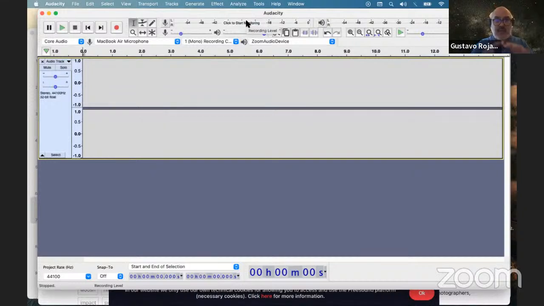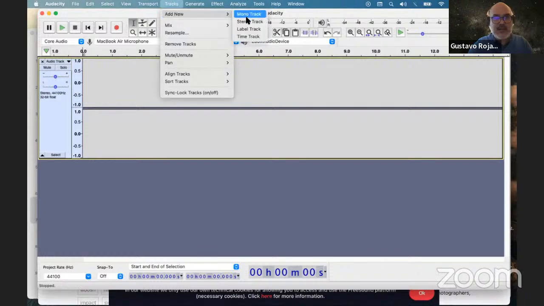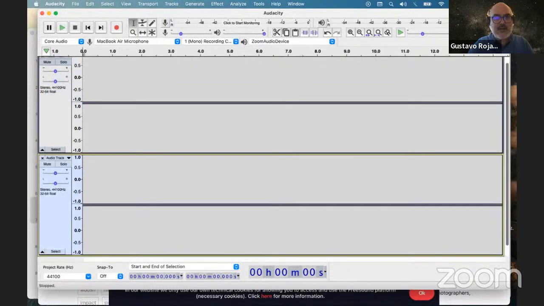When I do that, it opens a blank canvas. As I said, we have at least 3 different tracks here. One is for the background or opening music. The second one is for the narration, and the third one is for the transition. So I'm going to add 3 tracks here, because that's what I want to do. So there are 1, 2, 3 tracks.